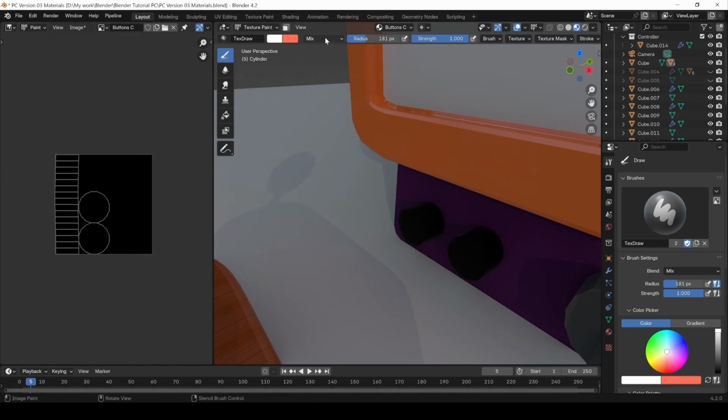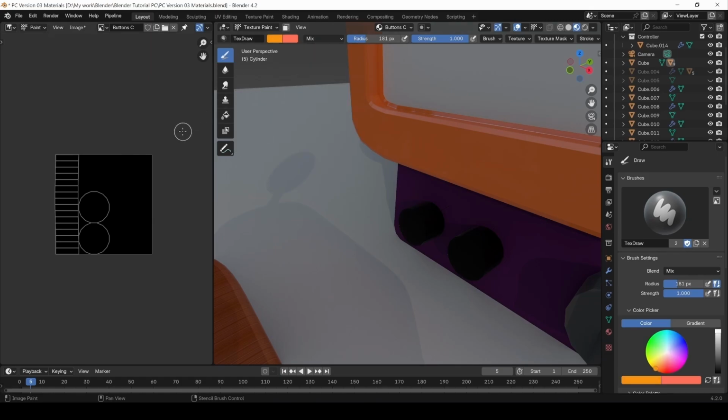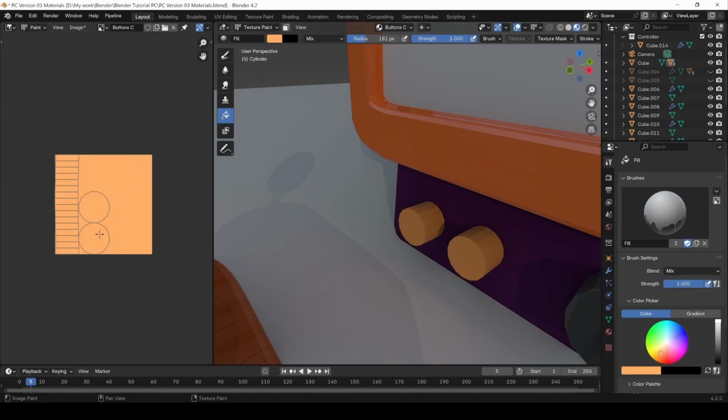Now let's actually get a color. Let's go to something like this, and with the fill tool, just color the whole thing. Okay, I don't know why the color did change, but this is the color that I want actually. I don't get it. Why did it change? So let's go here. Let's pick this too, just to have the same color.